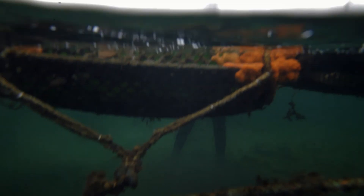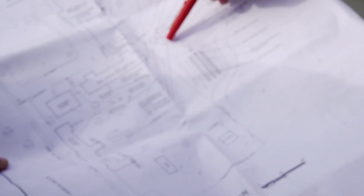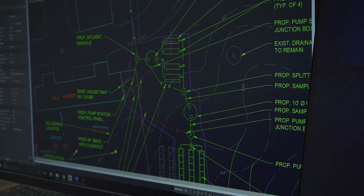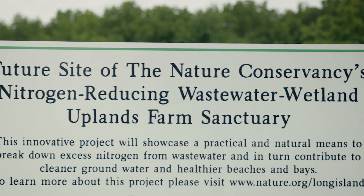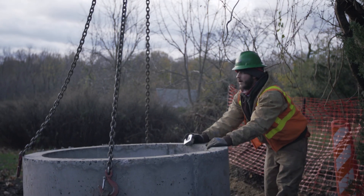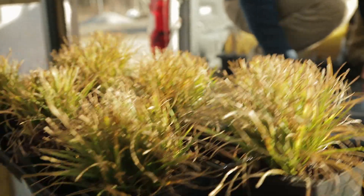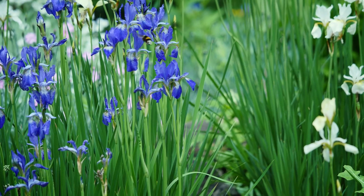One of the things that the Nature Conservancy has always done is to promote environmental awareness on the part of others, and we also try to model good practices ourselves. We're asking people to upgrade their cesspools and traditional septic systems with nitrogen-reducing systems. Our marine scientists decided that we should put in a wetland-based treatment system. Natural wetlands have been known as nature's kidneys for many years because they have tremendous purification potential. One of the promising technologies that exists are constructed wetlands, which are essentially gravel or sand media with some beautiful plant species, so it has some aesthetic appeal to a homeowner — it can look like a little garden outside that has a really important functional purpose.